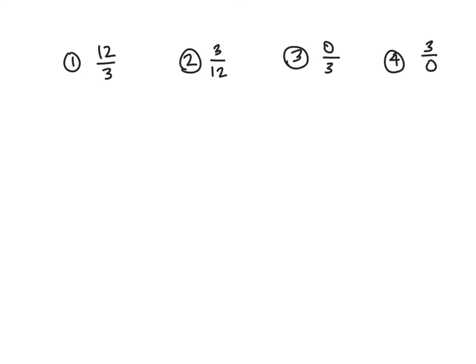you can cancel out? So for example, we know 12, we can rewrite 12 as being 3 times 4, and then over 3. Since 3 goes into both 12 and 3, we can cross those out, divide each by 3. Essentially, you're dividing the top and bottom by the same thing. They cancel out. So this turns into 1 times 4, which is just 4 over 1, which you can also just write as 4. You don't really need the over 1 there, but it means the same thing.